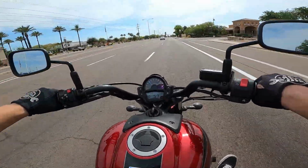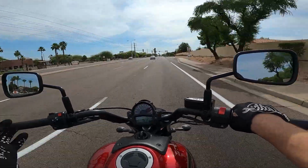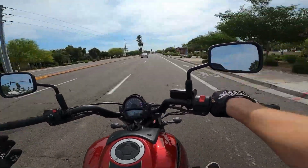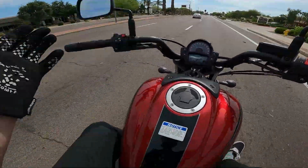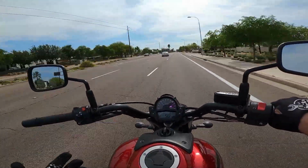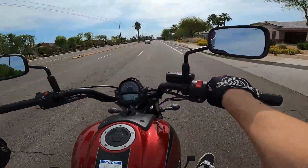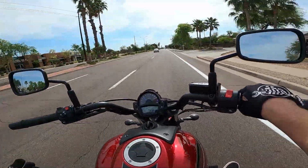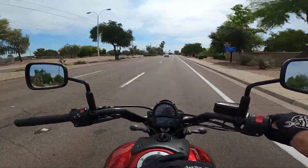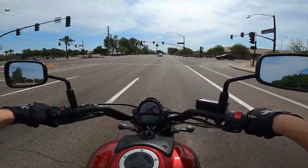They're good motorcycles, but this bike in a nutshell is awesome for beginners, relatively inexpensive. If you buy it used, around $4,000 to $5,000. If you buy brand new, around $7,500, $8,000. They sit low to the ground, they're nimble, they're not very intimidating motorcycles, but it gives you enough power to grow into, to have fun, and they're unique, they're original. Not a ton of people out there have them. So while it's not the best in any single category, as a package it makes for a fun motorcycle.